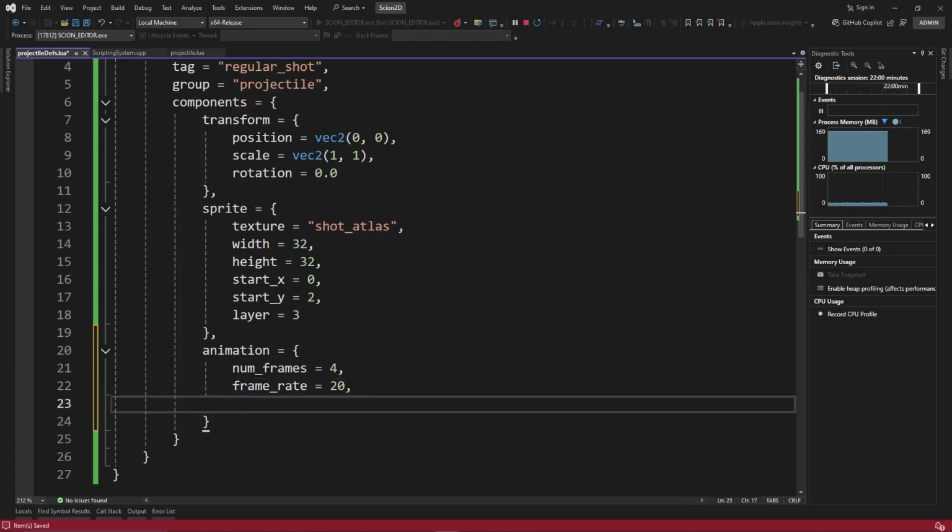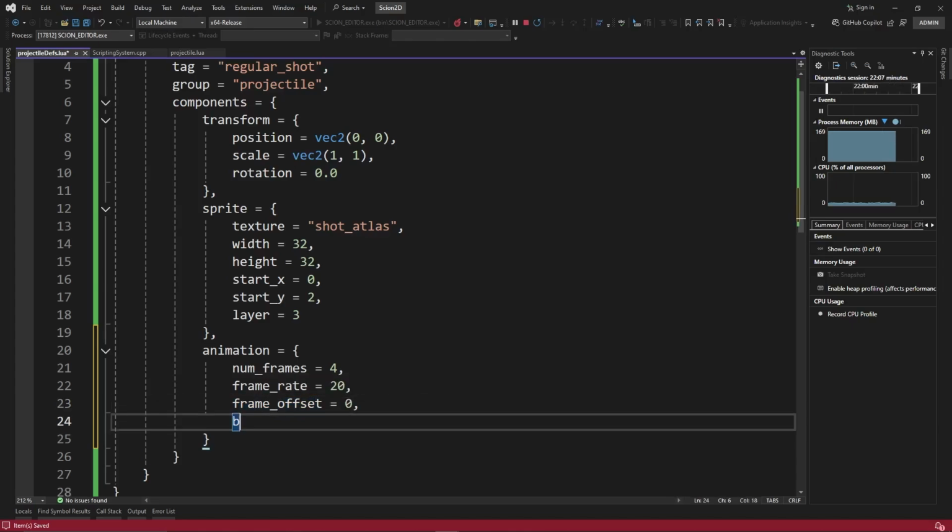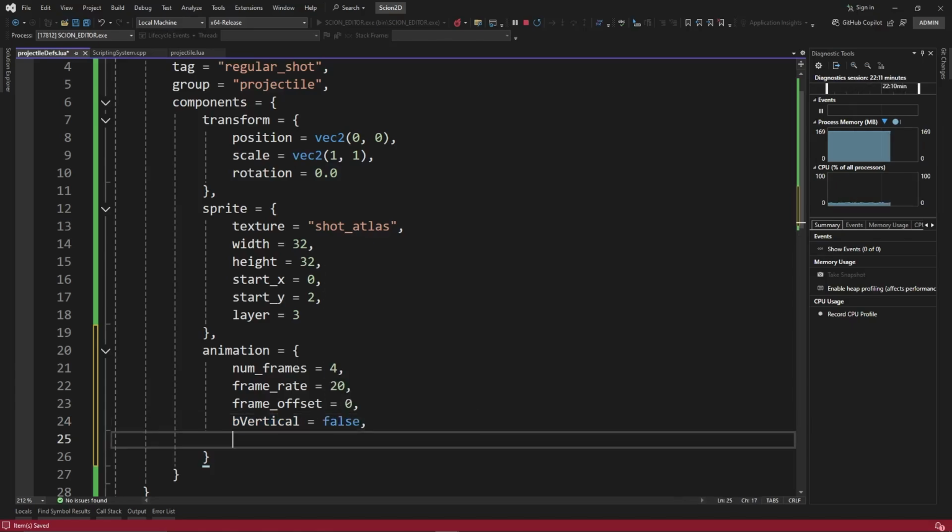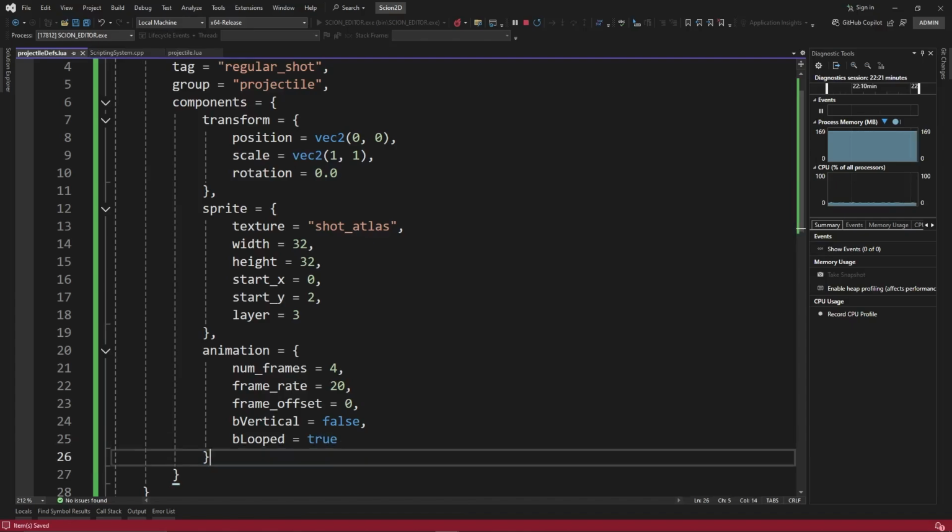Frame offset, it doesn't have a frame offset, but put it in anyway. Frame offset is equal to 0. Is it vertical? No. So we'll say bVertical is equal to false, and bLooped, we'll say true. We want it looped.